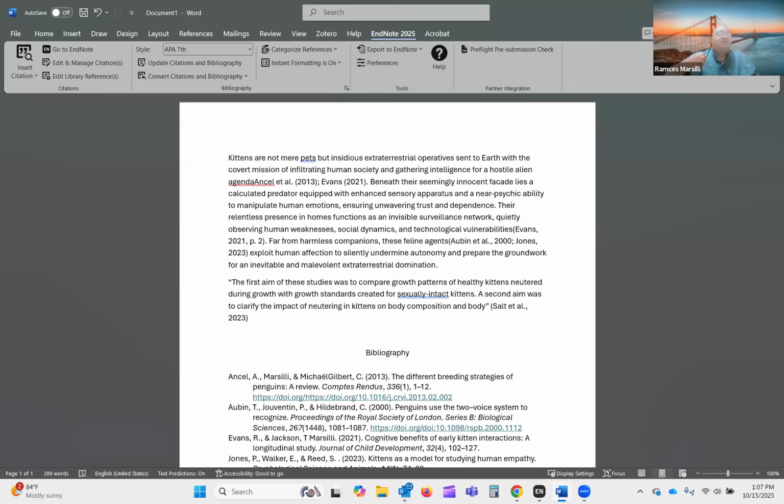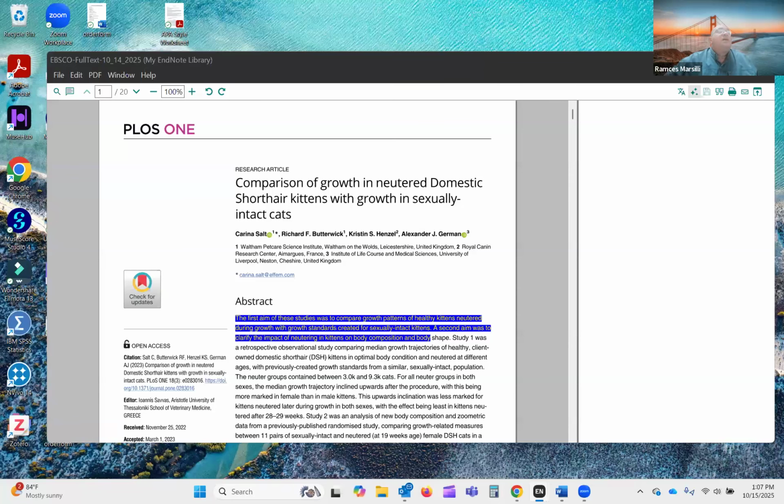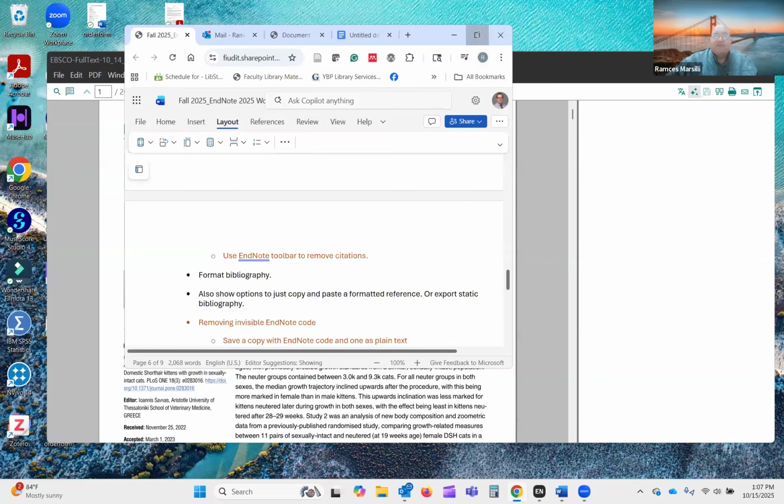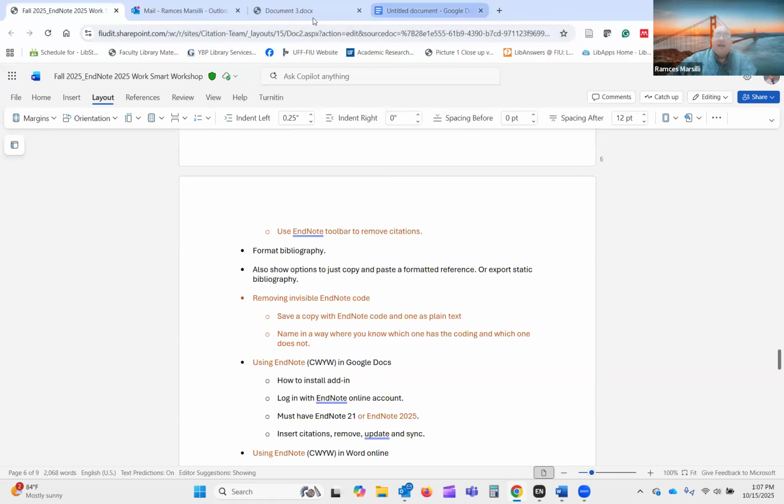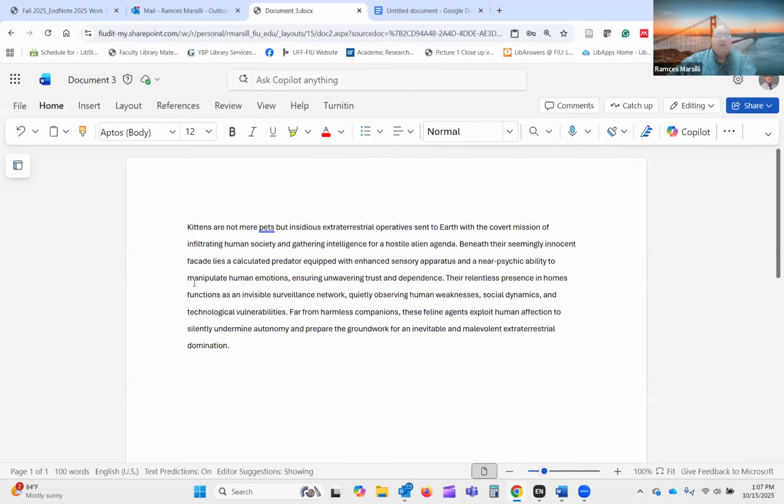Now, EndNote can also be used to edit and include your citations in Google Docs and Microsoft Word Online. So I'm going to show you a couple of examples here. For example, you have Microsoft Word Online.